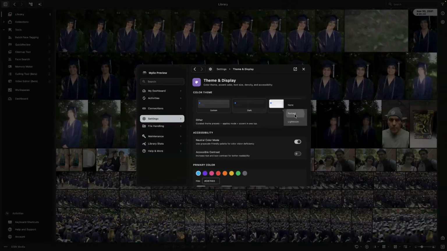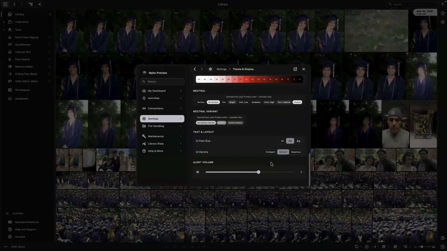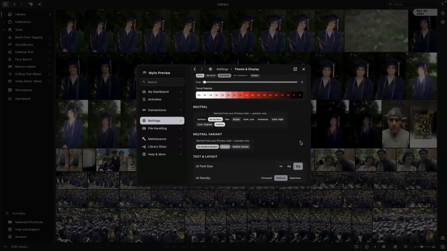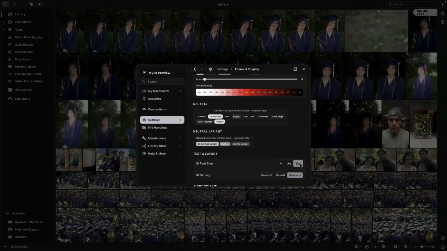You see how easy that is to make changes. But you also can customize things, picking your own favorite accent color. And what I really like down here, which I'm going to do since we're on a webinar, I can make it more spacious and bump up the size of the font. So you can actually control the size of Mylio and make it easier to see things.